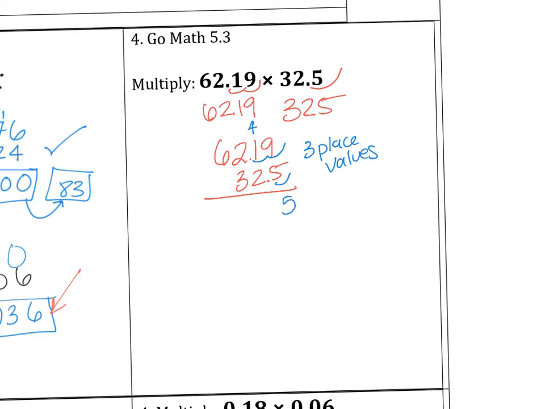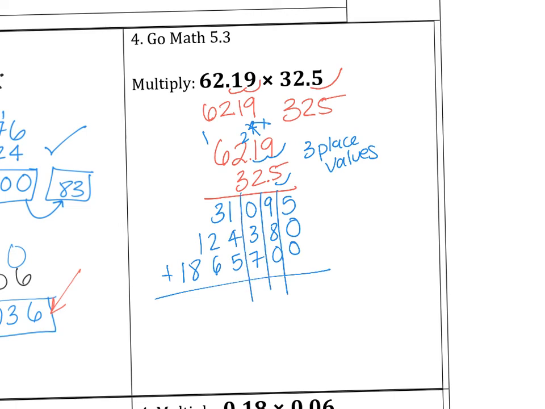Now let's just multiply. 9 times 5 is 45. 5 times 1 is 5. Plus 4 is 9. 2 times 5 is 10. Place holder. 9 times 2 is 18. Carry the 1. 3 times 9 is 27. This is what I get for going fast. 3 times 2 is 6. And then 3 times 9 is 18. Now add them up. Line them up too. Remember I told you to line them up. Make sure you're neat.